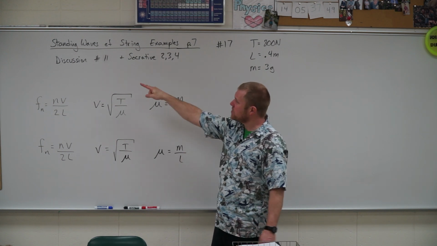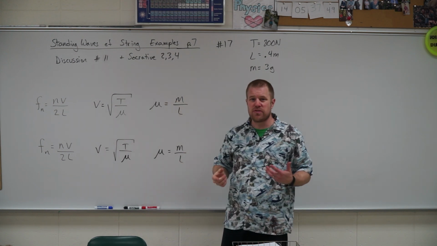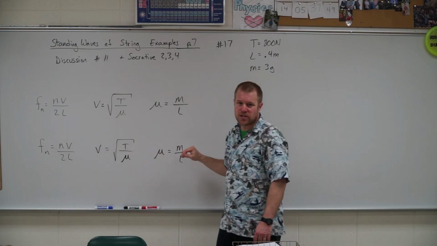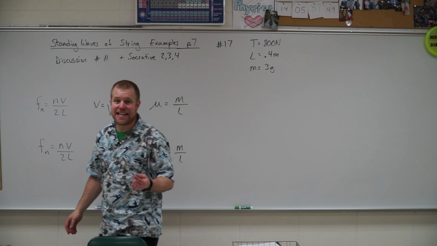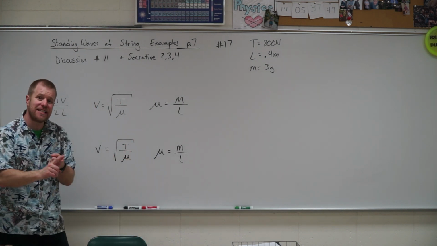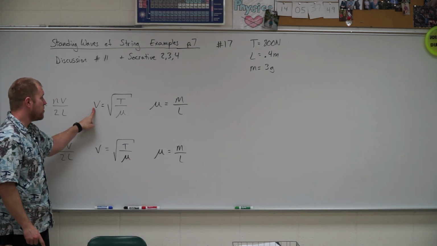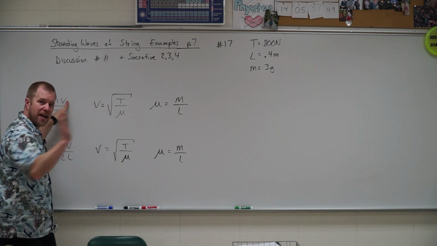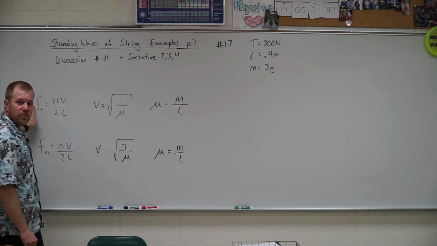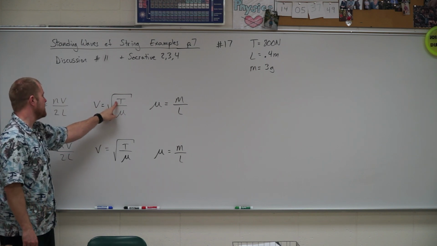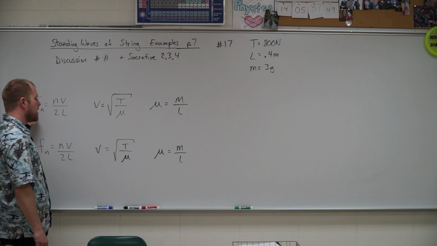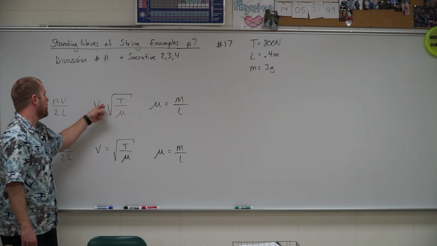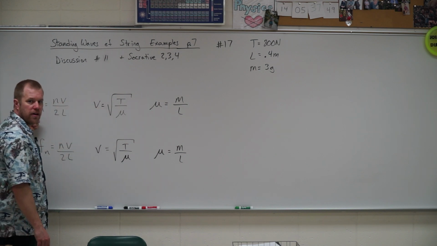The first thing I want to do is talk about discussion number 11 and the first 3 Socratives that you're going to do. They really are looking at the relationship between these 3 equations. Now the basic idea is this: if I increase the tension, it increases the speed. Increasing the speed of the wave, of that energy moving back and forth on that string, increases the frequency. Okay? So increasing tension increases speed, increases frequency. And vice versa. If I lower the tension, I lower the speed, I lower the frequency.